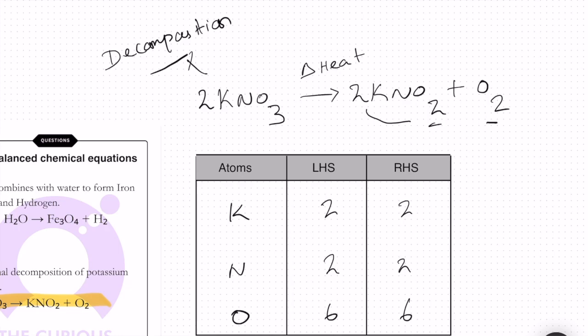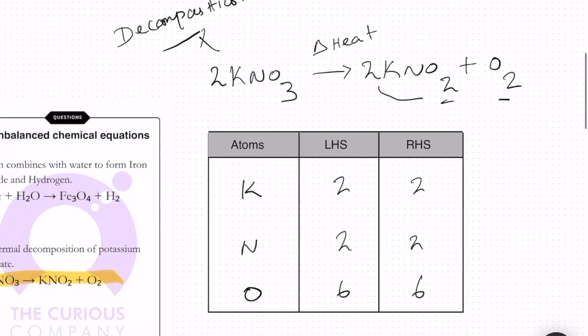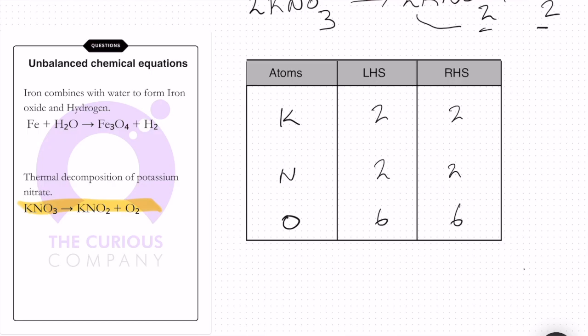If you observe here, the key idea is that you have to find the right coefficient that you can multiply on both sides with. If you end up finding the right coefficient, more often than not, the equation corrects itself accordingly, so that you don't have to identify every single time what coefficient to multiply by. In this case, we just multiplied 2KNO3 and 2KNO2 on both the LHS and RHS, and accordingly the equation has adjusted. This is what you'll observe in most cases. Let's move on to the next set of equations.